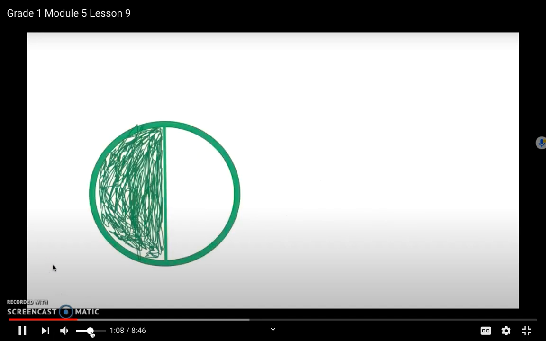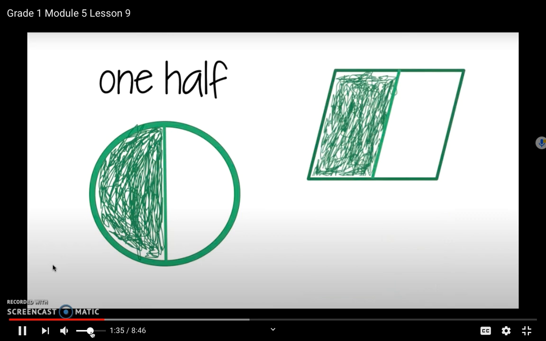So here we go. If I have a shape and I've cut it right down the middle, you can see I scribbled and colored in part of it. That's called 1/2. Go ahead and say that. Good job. Because half of it is colored in. When I split something into two equal parts, like we talked yesterday, those are called halves. And when there's just one that we're talking about, it's just 1/2. Good. 1/2 could also look like this. It doesn't really matter what the shape is, as long as it's cut down in equal parts on both sides. That would give me a half.